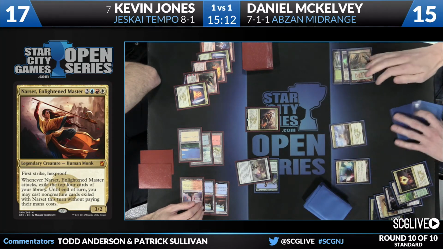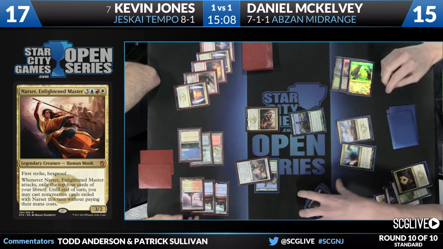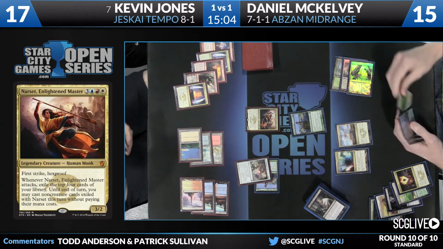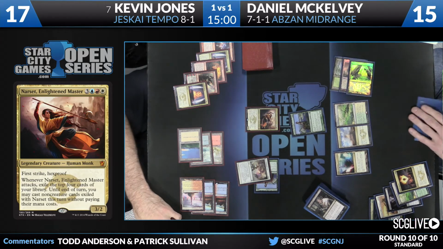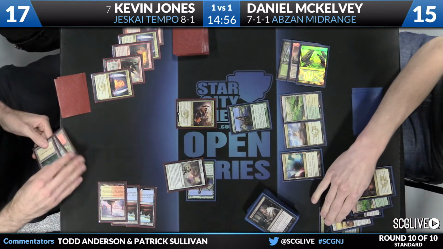Cool thing about Narset, though, she does have First Strike. She pairs really well with things like Lightning Strike and Stoke the Flames to take care of giant monsters like Pelucranos. First Strike plus the damage on the Courser can kill it. But if Daniel has another Abzan Charm, he can put like 2 counters on his Courser, so things can get out of hand.